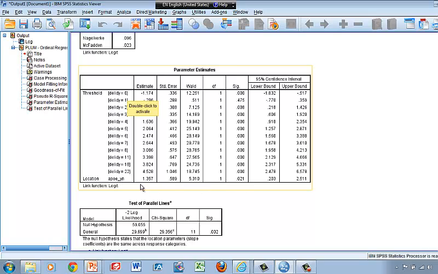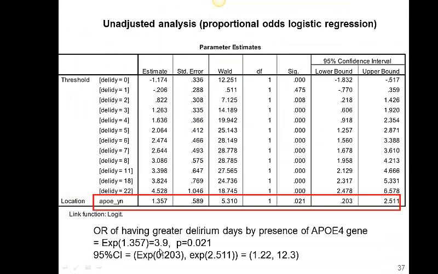And you take the exponential of the beta coefficient, and that provides the odds ratio. And this is the p-value for the effect of the ApoE gene. Okay, and let's go back to the lecture note. The exponential of 1.357 is 3.9. So the odds of having greater days of delirium is increased by 3.9 fold if the patient has the ApoE4 gene compared to without the ApoE4 gene.